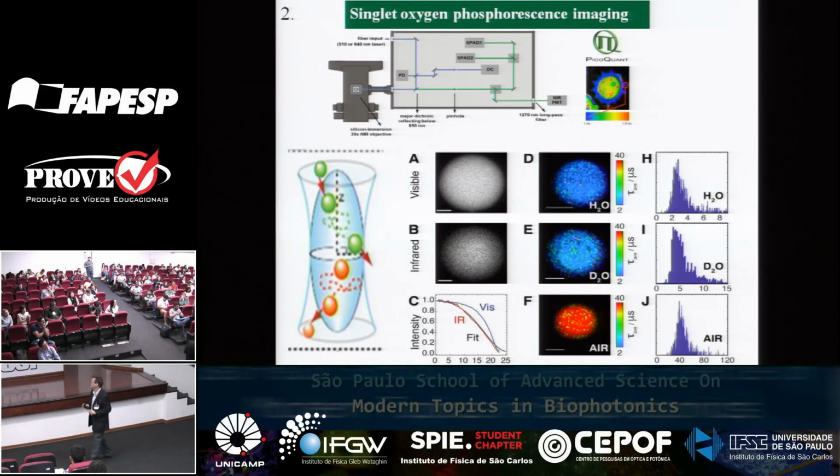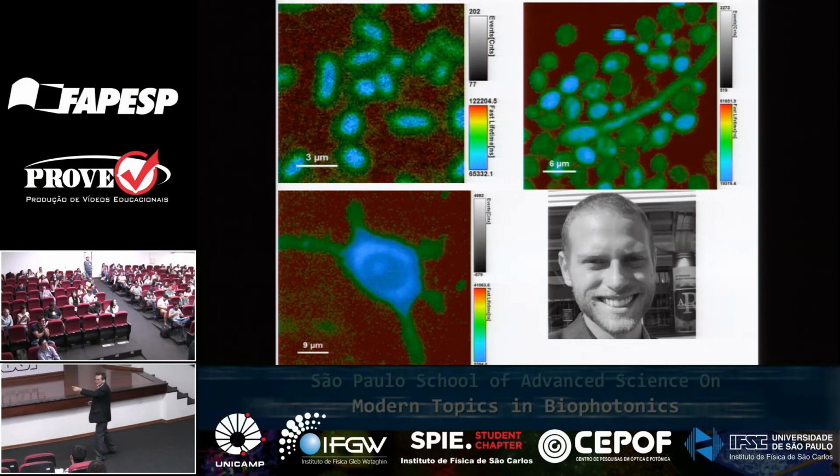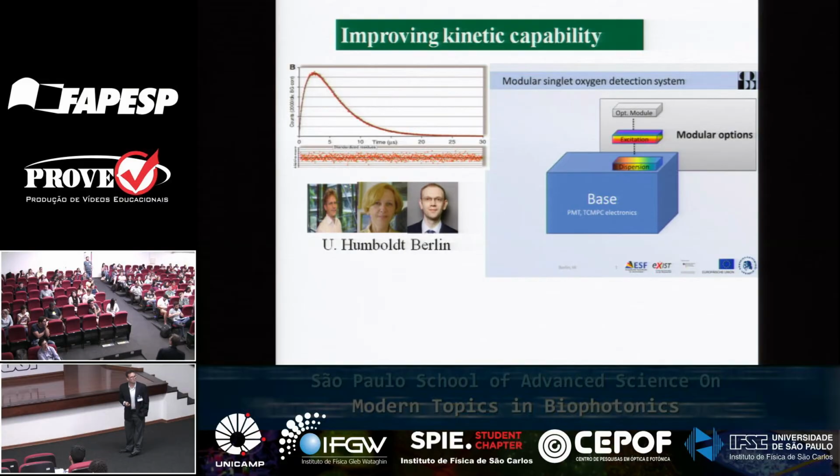We are now working on the imaging system, singlet oxygen phosphorescence imaging, in a partnership with PicoQuant. The issue here is very important because singlet oxygen is a diffusing and emitting species, so within the confocal volume, you always have escaping molecules. There is a lot of mathematics at play here, but if you take beads in water, D2O, or air, we see a clear difference in lifetime. So we are basically doing fluorescence-like measurements, but this is phosphorescence emission lifetime measurements in the microscope. Caetano is always playing with that equipment. He still hasn't published anything on this because he is now a company owner, but I hope he gets these images published very soon.